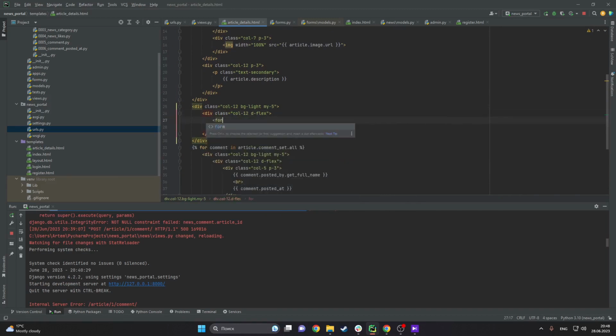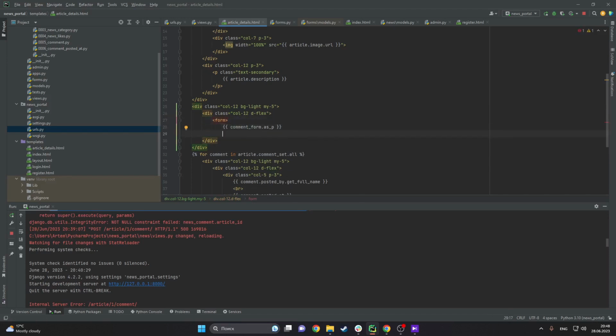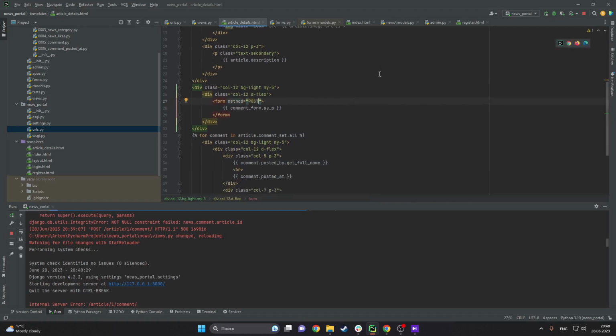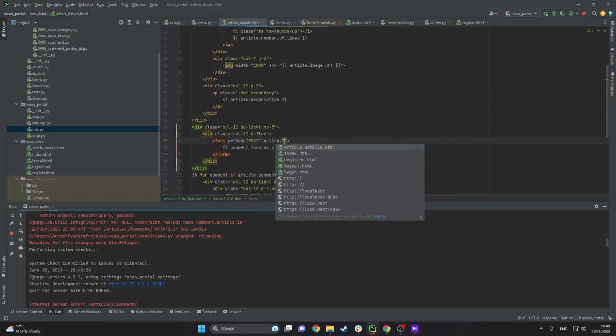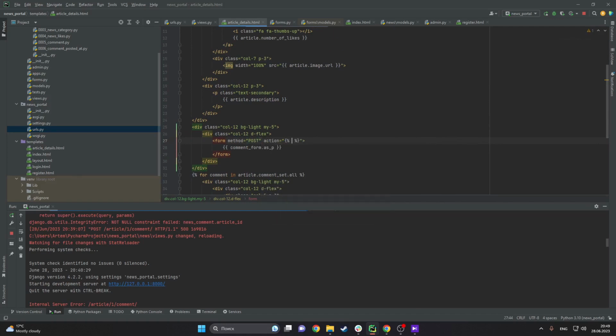Do not forget to add the form, whose method will be post. And action will be url article_comment, and here will be the article primary key.